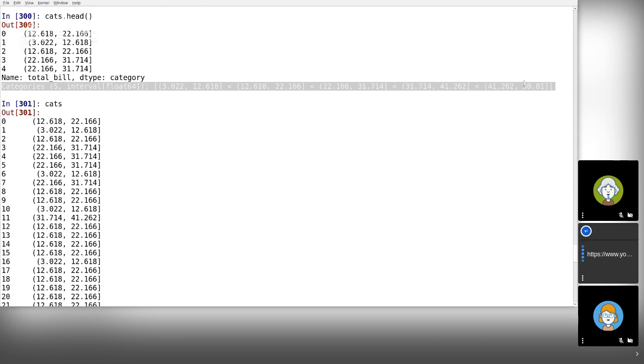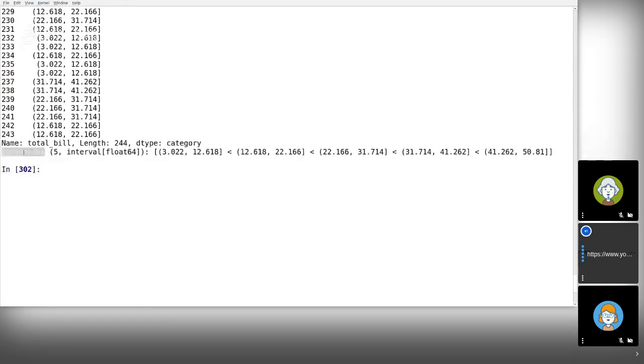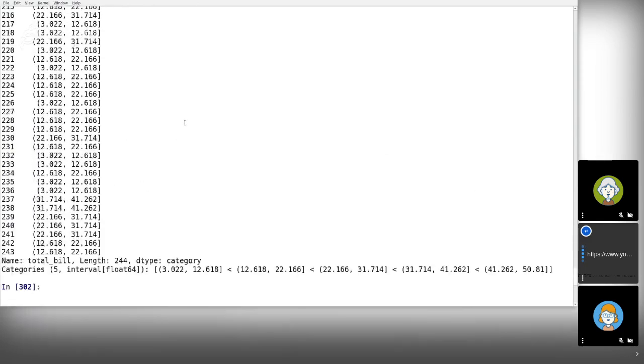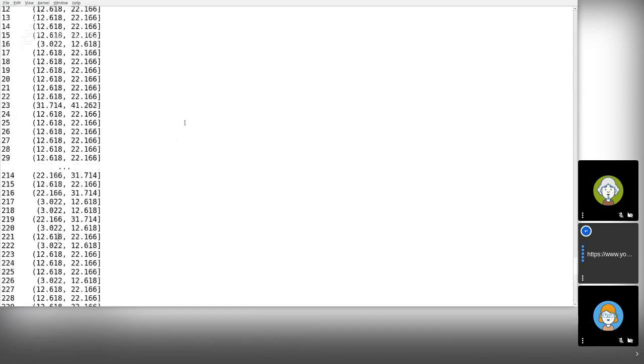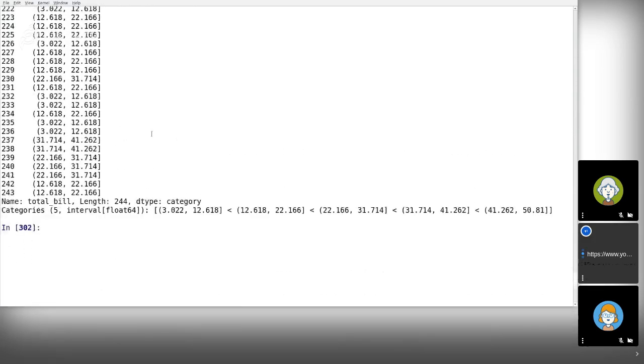The way in which it by default creates the categories is by making all categories have the same number of data points. Okay, so the ranges might be different sizes, but each category will contain the same number of data points. And what it returns is what's called categorical data, and each data point has one category. So this is exactly the kind of thing we can group by. We have one series which is the same length as our original data frame, with one category for each entry. So I can just use df.groupby cats and compute the means.